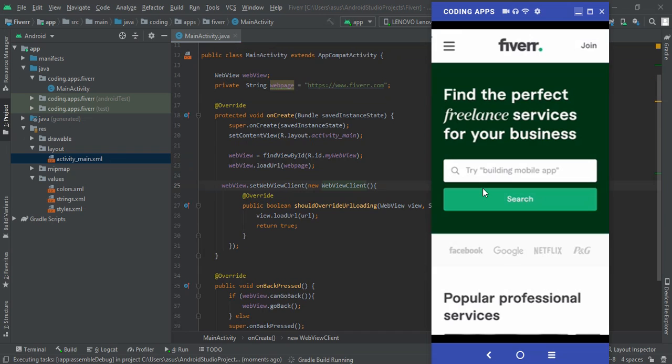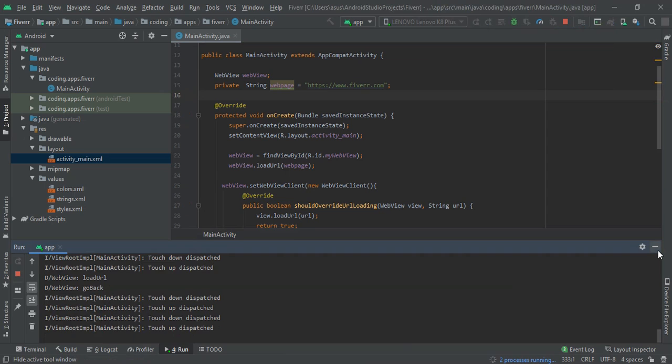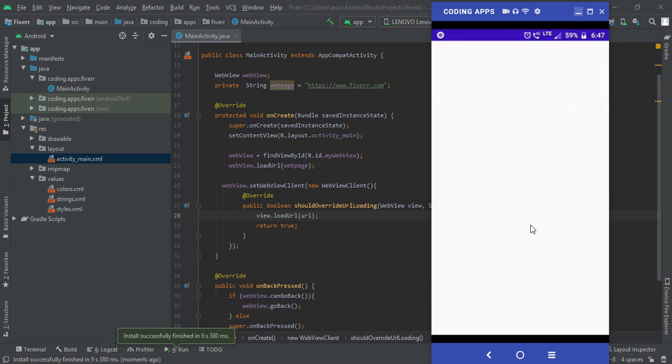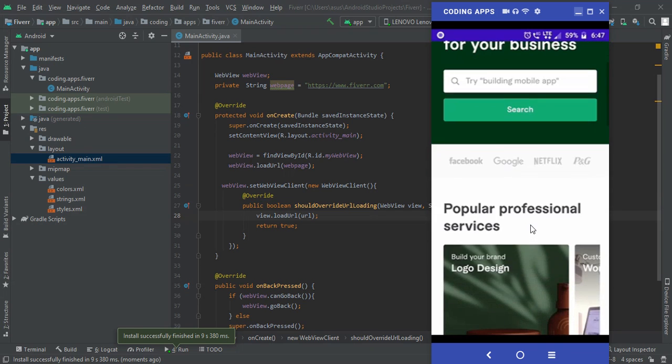Here you will find our application will again look like this. So let's load this app. Android Studio will take some time, so I already coded these things and explained them briefly so you can understand, and it saves our time instead of writing every single line of code. If you want this file, you can simply click on the link in the description. Here our internet speed is slow, so it's taking time, and here you can see our fiverr.com.